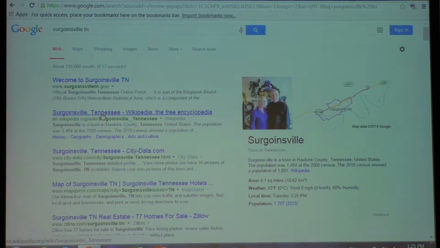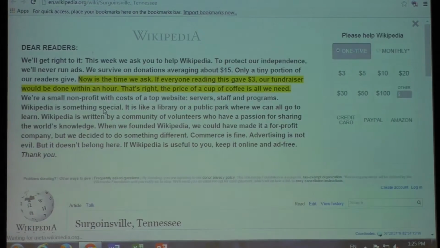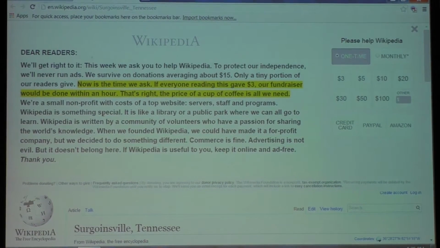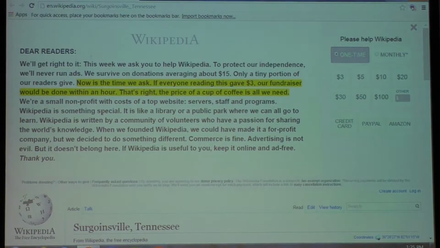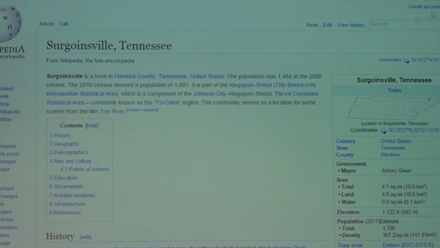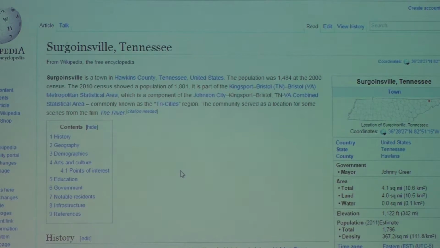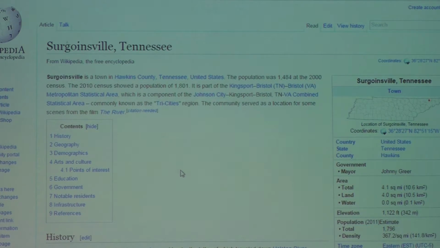And one thing you're going to find as you do searches for places is that Wikipedia, the big online encyclopedia, which is presently trying to get a bunch of money out of people, people have basically put up every conceivable populated place in the world by now. There's some places that are obscure enough that they don't, but almost every place where people can get on the internet, they've put up their local place.